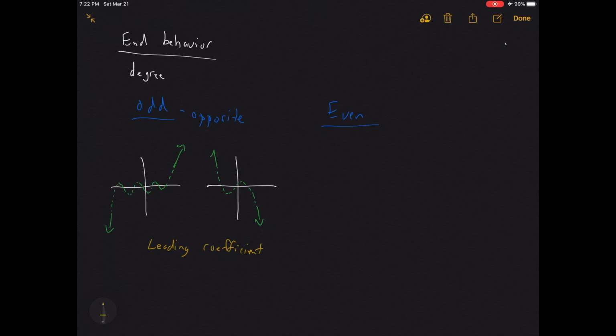So if something starts down and finishes up, you can see the general trend over here on number 1, that it starts down but it finishes up. So the general trend from left to right is positive. It's going from a low value to a higher value when it finishes. Well, that's because the A value, or your leading coefficient, is positive. So your leading coefficient here is positive.